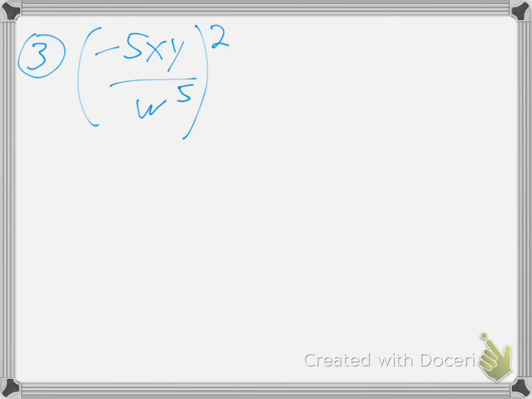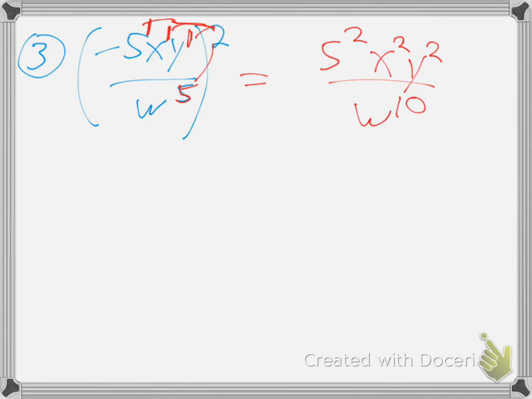Powers outside parentheses, what do they do? Don't just say they multiply. Be more specific than that. What do they multiply? Who do they go to lunch with? Other powers. So in other words, that 2 is not going to multiply the minus 5. That's beneath him. But it'll multiply his power, and his power, and his power, and this 5. Boom, boom, boom, boom. Powers with powers, not bases. Good there? So that's going to become 5 squared, x squared, y squared, w to the 10. Yeah, we'll talk about the sign in just a minute.